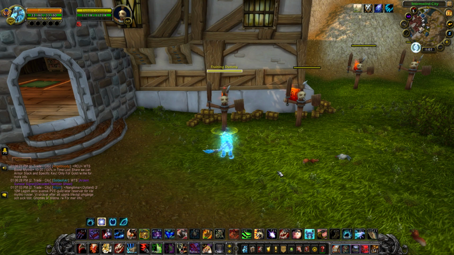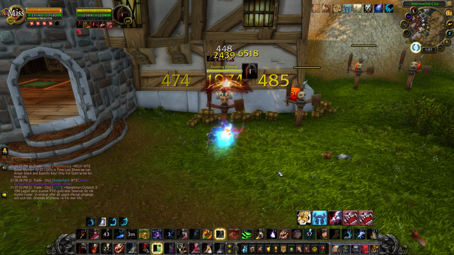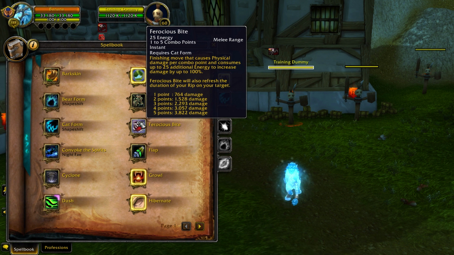The second version goes like this: Prowl, Rake Stun, Burst Macro, Feral Frenzy, Ferocious Bite, Ferocious Bite, Ferocious Bite. Now usually you'll only ever want to use Ferocious Bite at 5 combo points, but because you get the instant 4 combo points from the legendary and Berserk, you can do 3 Ferocious Bites one after the other. If you catch your opponent off guard, this can either kill them or force a lot of cooldowns.